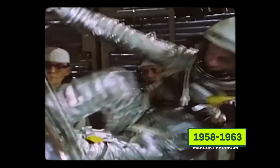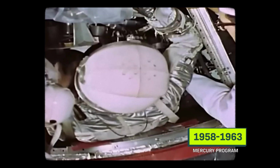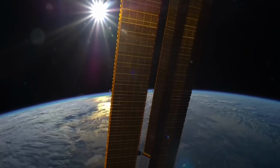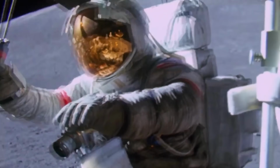So when you go back and look at the Mercury program, really what they were dealing with is these high altitude suits that protected you in case your cabin lost pressure or something like that. It's kind of like being on an airplane. They tell you, hey, your mask will come down if we lose air pressure, and that's to give you oxygen. The difference with spaceflight is you're so high, not only do you need oxygen, you also need a suit to keep the pressure on your body, right? But as humans did more in space, we needed suits that could do more too.